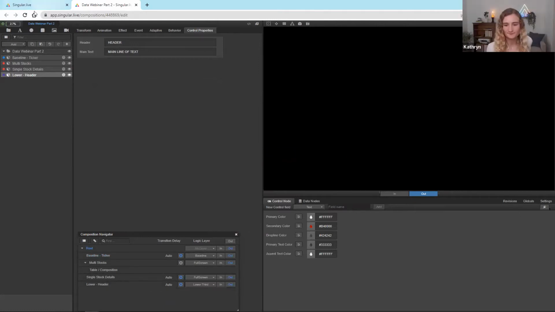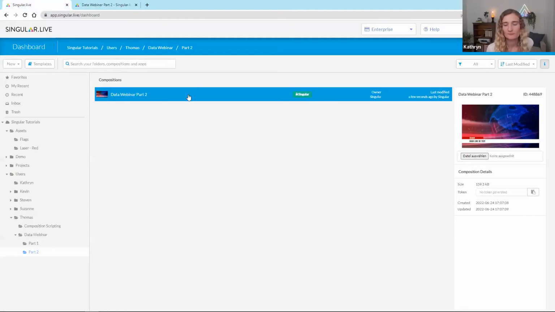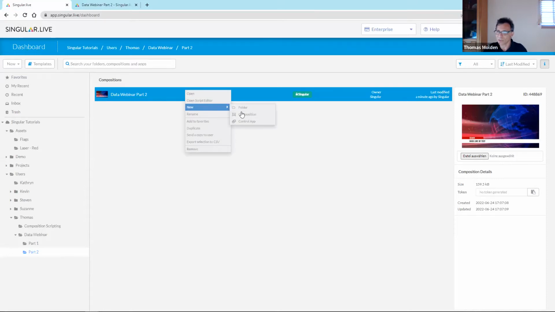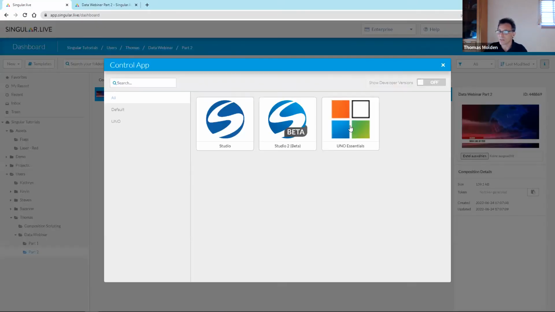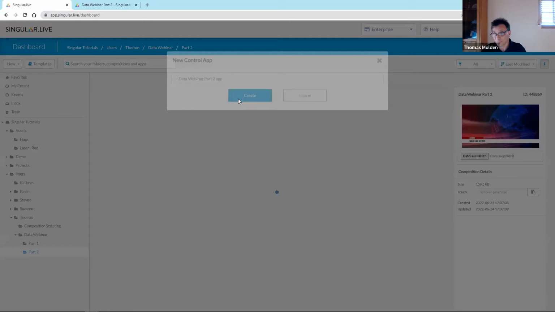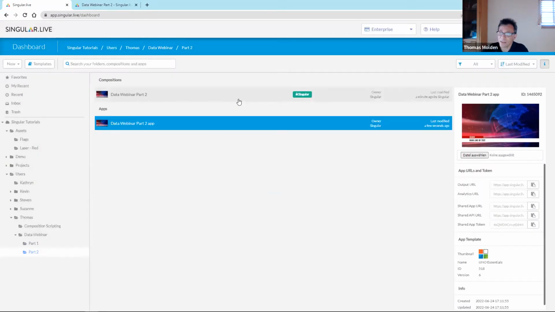Okay. So now, as we have our composition, we are going to load it into an UNO Essential app. Creating an app provides these URLs, the output URL, the API URL, and the app token, which is unique for this particular app.